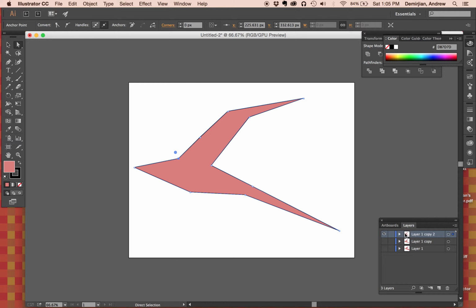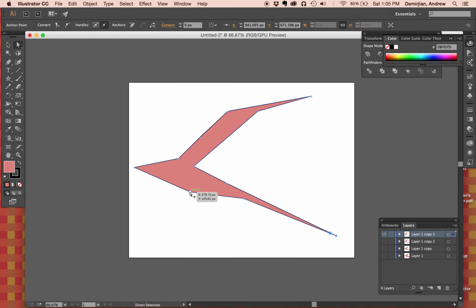Now we're going to do 5 layers, and I'm just going to duplicate this once more. I'm acting upon the fourth layer now. I'm going to turn the eye off on that so we're not distracted, and I'm just going to keep going. I know I'm in the direct selection tool because I'm seeing the white head of the selection tool, not the black one. Okay, and we're just playing, turning this into something to animate. You could change the colors on yours if you wanted to.